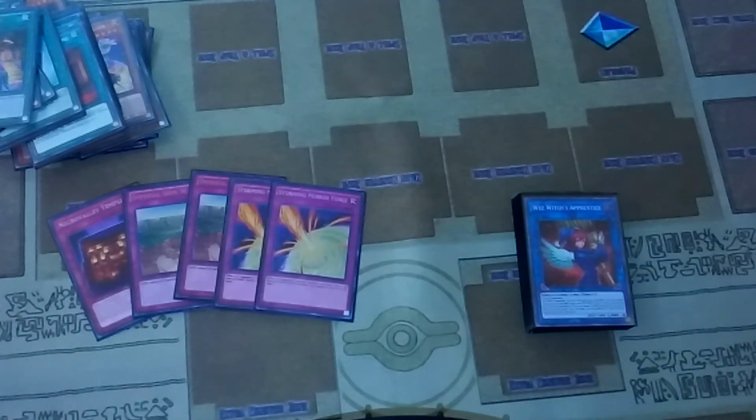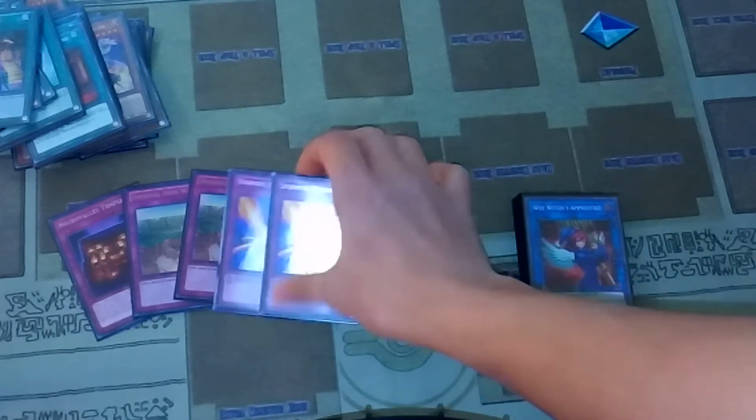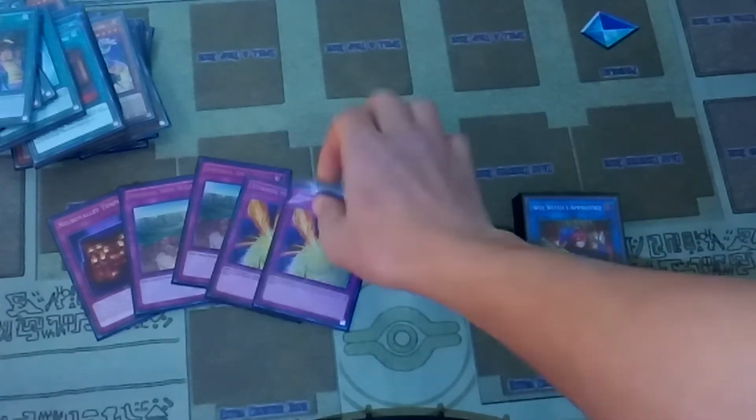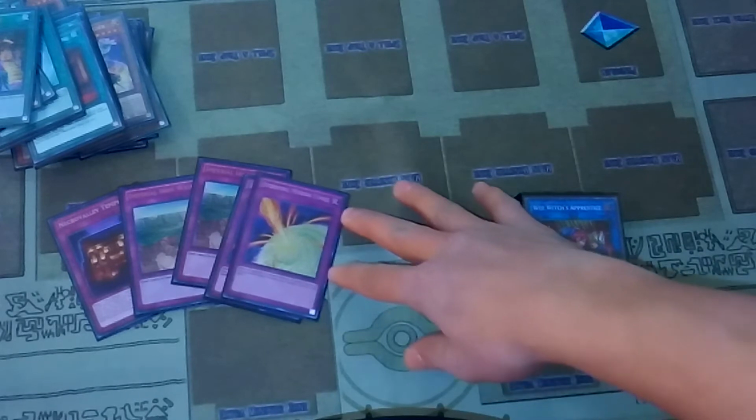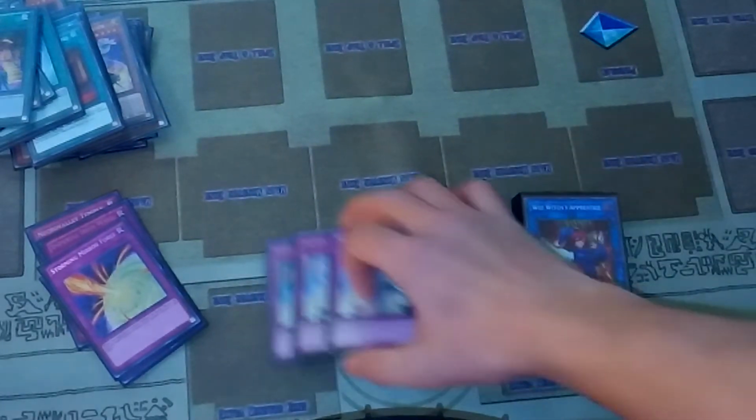I ran 2 Storming Mirror Force. I ended up replacing my normal Mirror Force because it was last minute. Last minute I said, you know what? It seems like Thunder Dragon's gonna be played more often than Sky Strikers. So I ended up replacing before I wrote down my deck list. I ended up switching these out because I was like, you know what, I could send everything back into the extra deck and that would be really pissed.